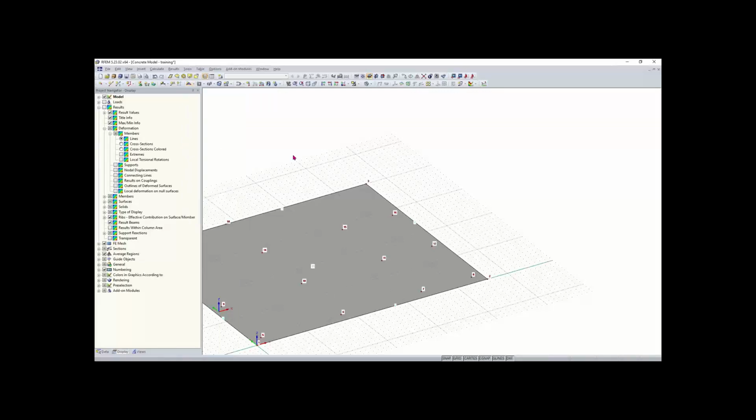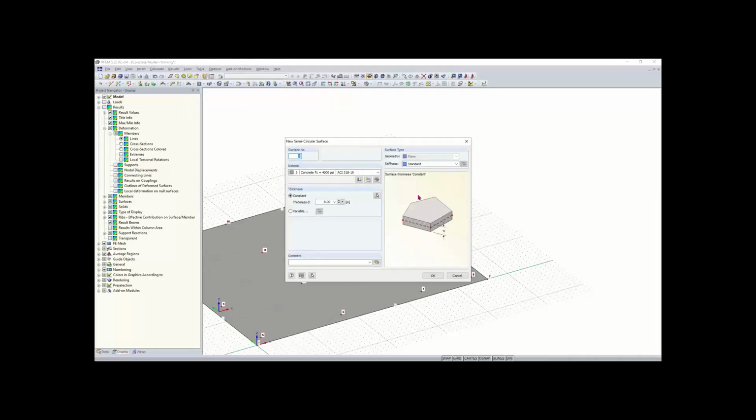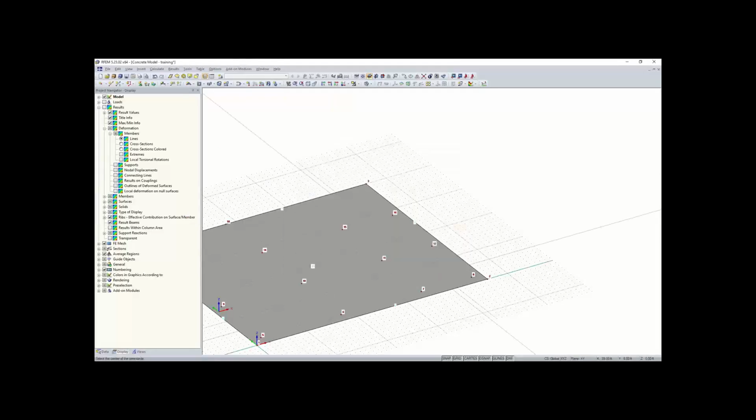And what we want is semicircle. Similar dialog box, everything here is fine. We can keep that. And now I can just simply draw what is going to be the radius of this semicircle. So the radius is going to be 7 feet.